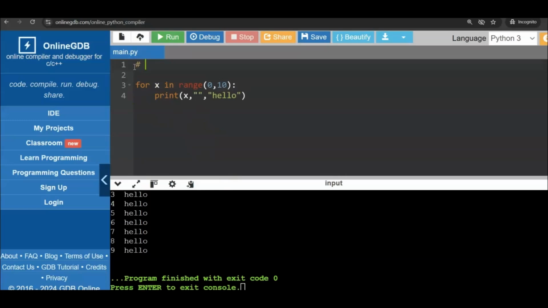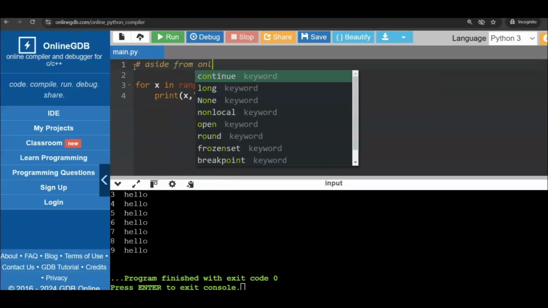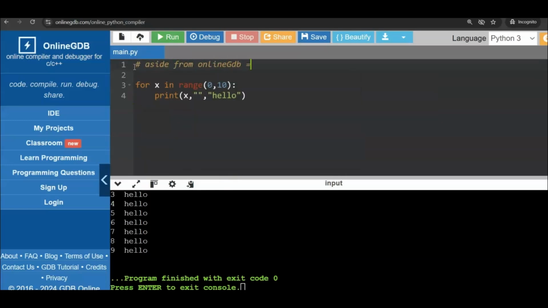Aside from online GDB, you can use other platforms. We have the online Programmiz for Python, and there are lots of online editors that you can use. So you need to review this, I mean, this is quite important.